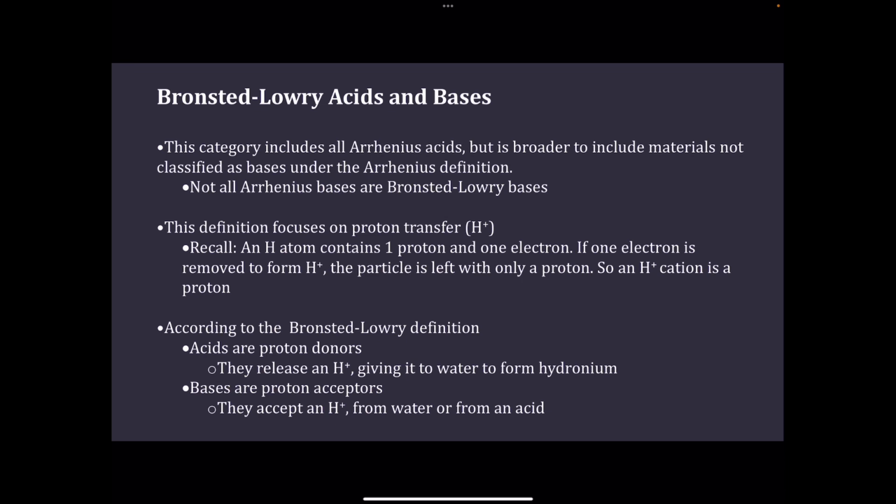Now, our next definition is the Bronsted-Lowry definition. This category includes all of our Arrhenius acids. So anything that we describe as an Arrhenius acid is also a Bronsted-Lowry acid. But it's broader to include materials not classified as bases under the Arrhenius definition. So not all Arrhenius bases are Bronsted-Lowry bases.